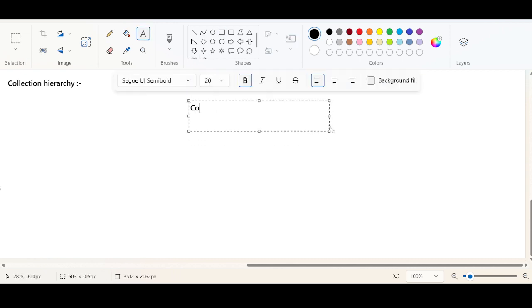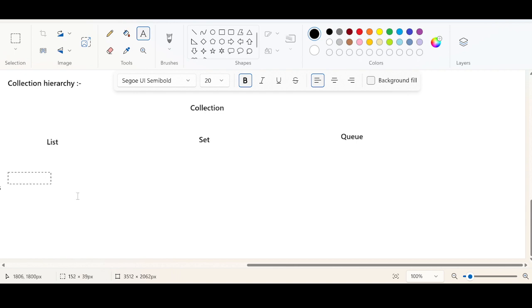This is Collection. Collection has three interfaces: List, Set, and Queue. That's what? List, Set, and Queue.